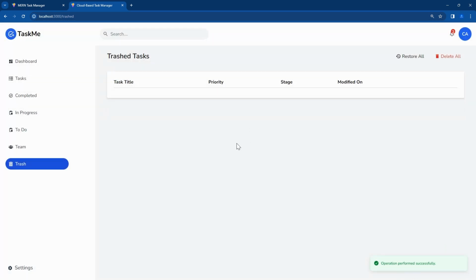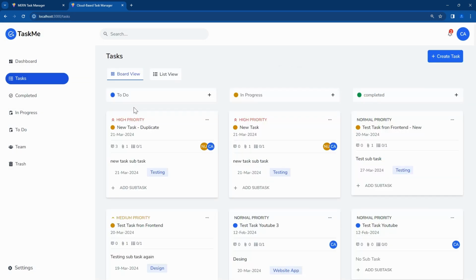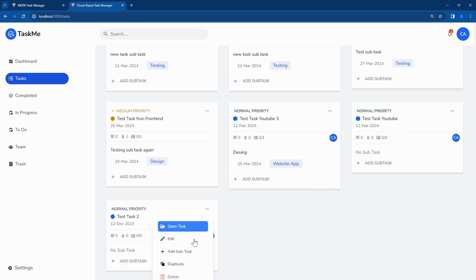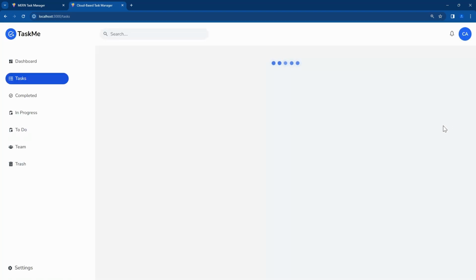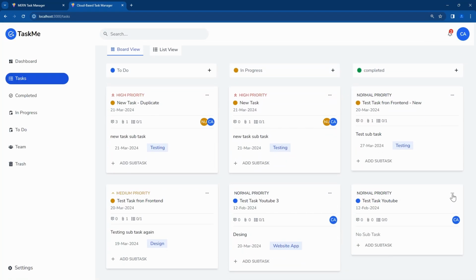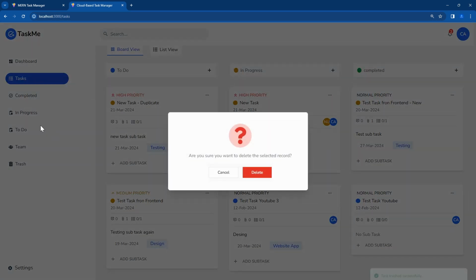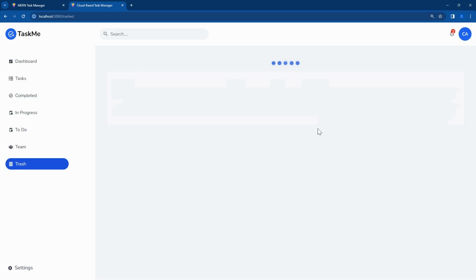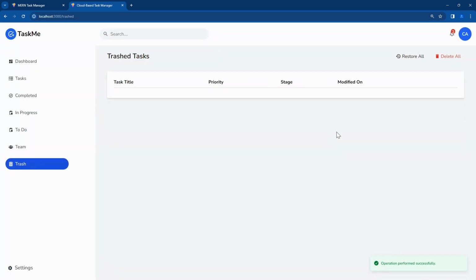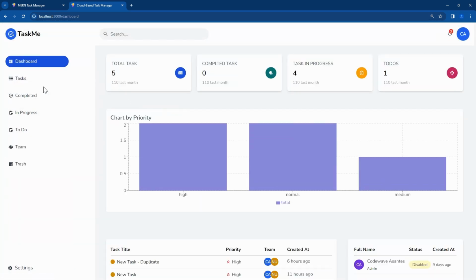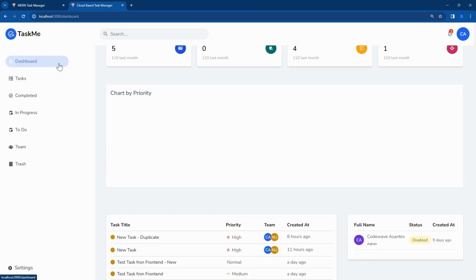Okay, great. So let's go back, and I don't know which one I deleted, but let me delete this. Let me also delete another one, and also remove this. And if we go here, we should see the 2 there. So if I click on this also, they all should go. Great. So I think everything is working as expected. We have 5 of them, and there are 5 here.